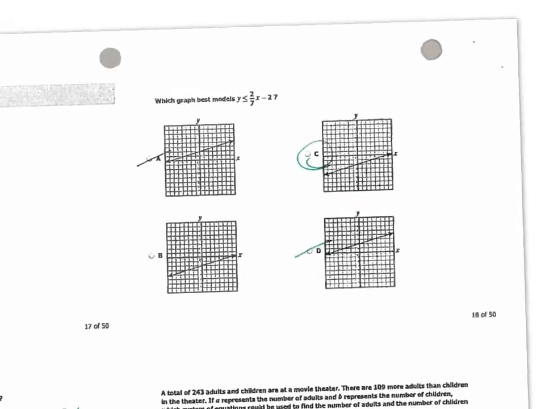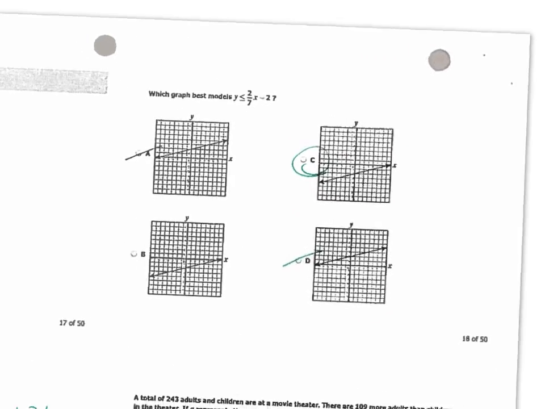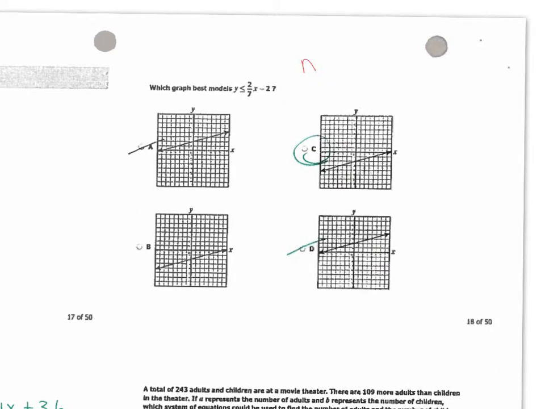If I do number 18, I see a line, so I think M equals 2 over 7, B equals negative 2. So I first plot B on negative 2. So if I look on A, negative 2 is there. That's not A. Negative 2 is there. Negative 2 is on that line. Notice negative 2 isn't even on that line, so I could cross out D. So obviously these lines are the same, but the only thing that's different is the shading.